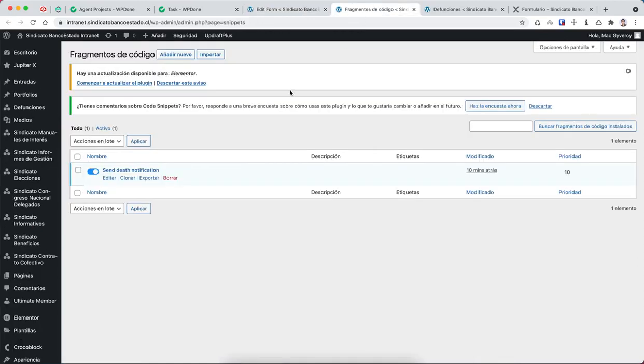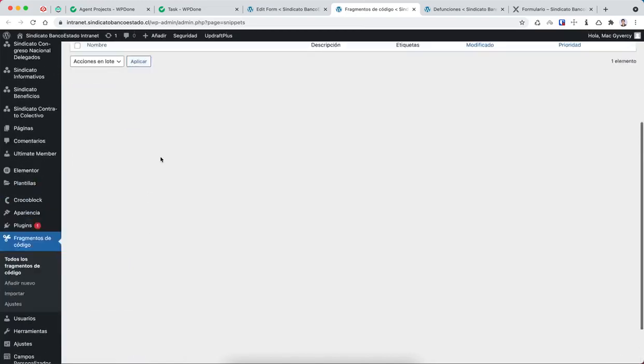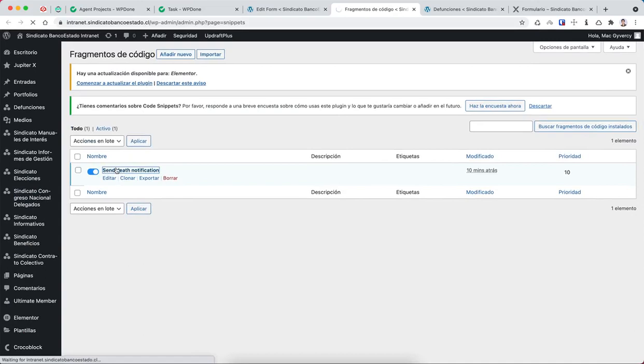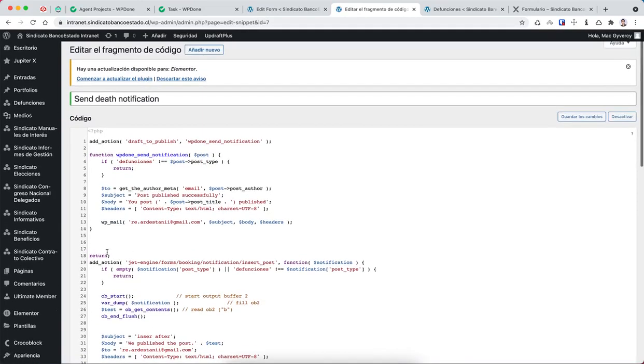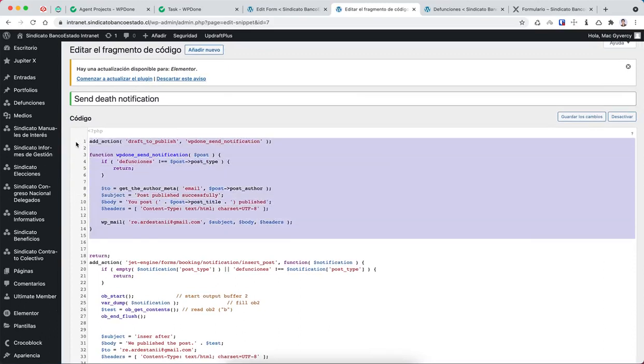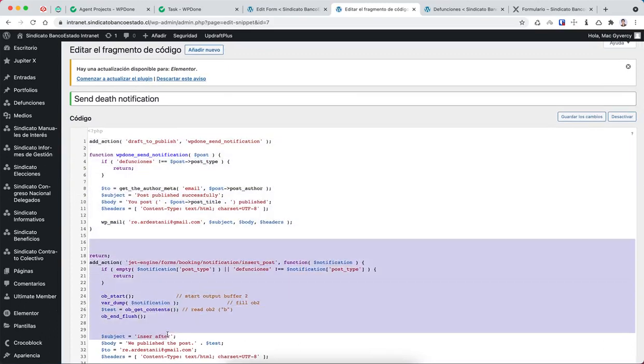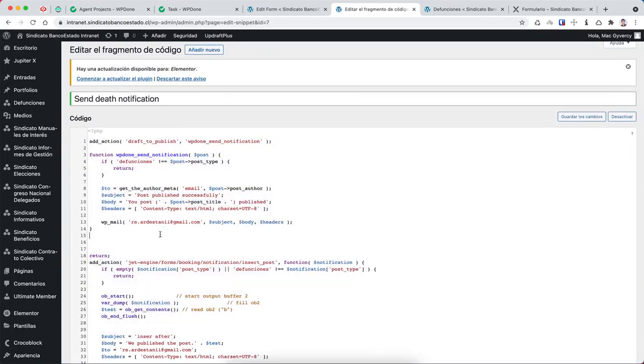For sending the email when the post is published, I installed a plugin called Code Snippets. You can actually see in the plugins folder, and then I added a snippet here, a PHP snippet, and just these codes are important. The rest of the codes are the test codes that I'm doing, and I will remove them after finalizing the stuff.